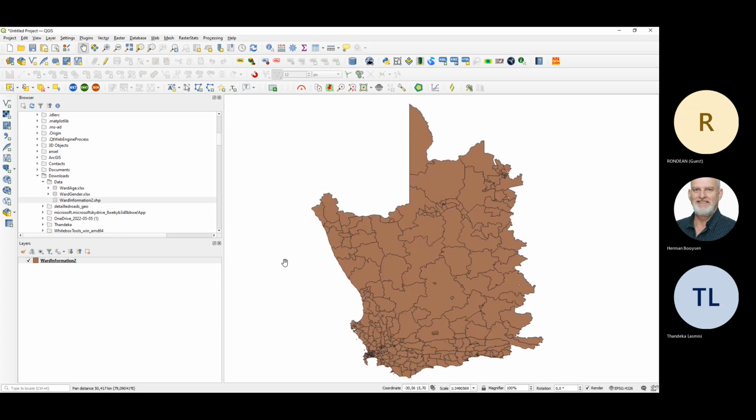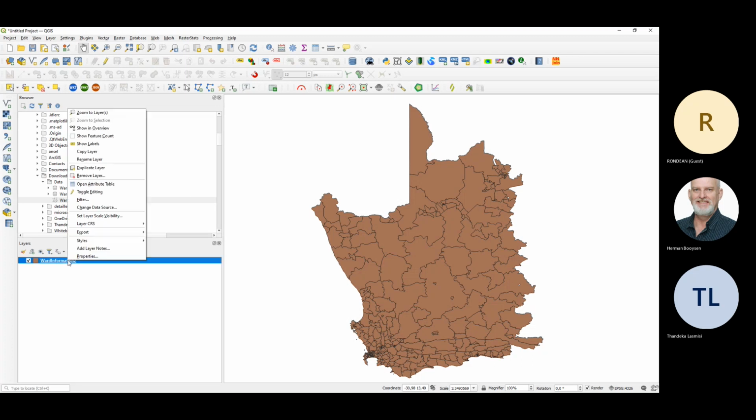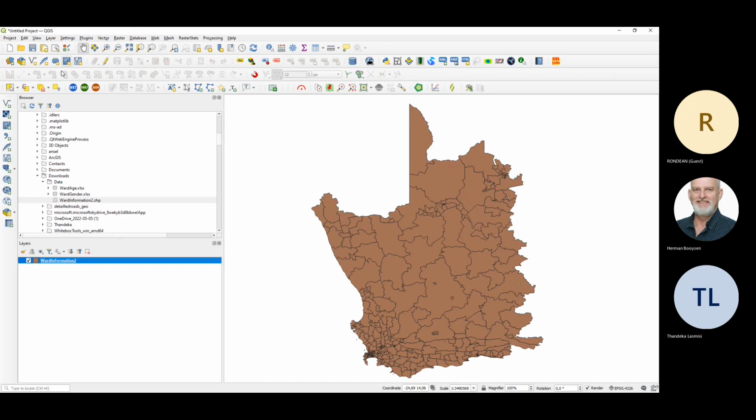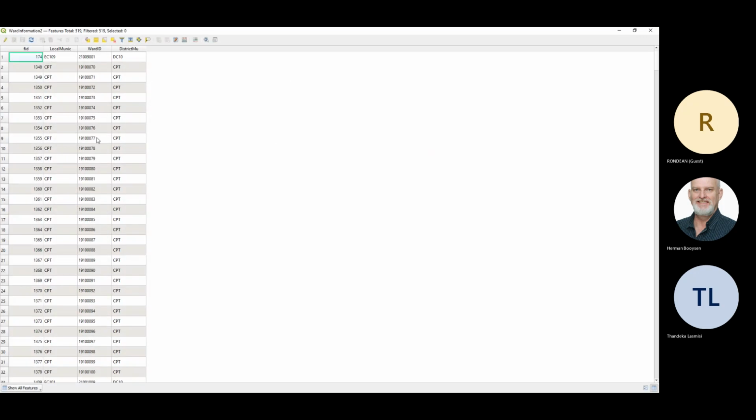What I then normally do is I investigate my data. So I right click on it, and then I say open attribute table. There's my attribute table. The other way how you do it, some people like to use the icons here. So make sure that you highlight your layer that you want to work with. So in QGIS, if it is blue, then you know you selected it, and then you click this icon here on top, open attribute table. Oh, I see you can press F6 as well. So I click that, and here is your attribute table.